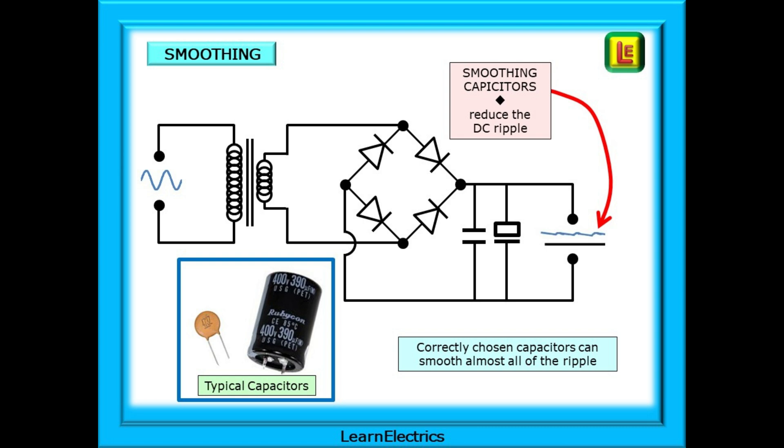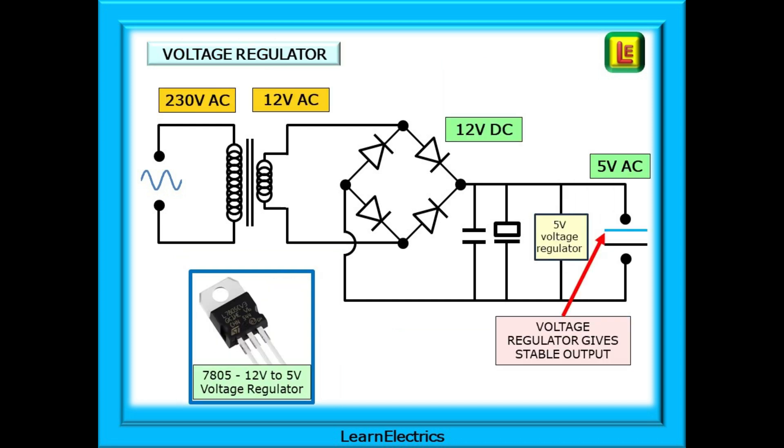We can go further and install a voltage regulator. An integrated circuit that will maintain the output at a specific and very smooth voltage. The device shown is a very common 7805 regulator. For an input voltage of around 12 volts, the output will be 5 volts DC, as used for USB devices. If the input voltage of the device has ripple on it, or the input voltage varies slightly, the output voltage will be unaffected. It will be a constant and smooth 5 volts.